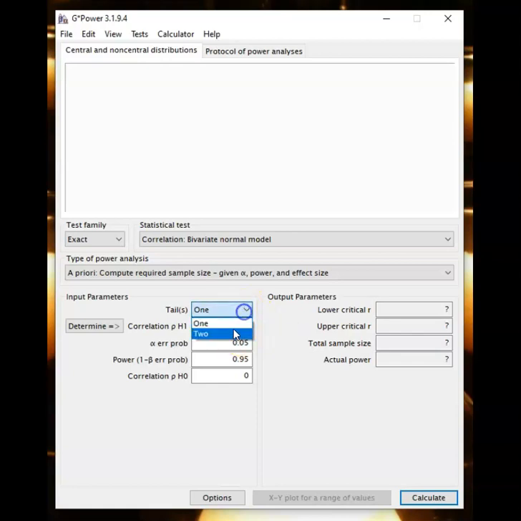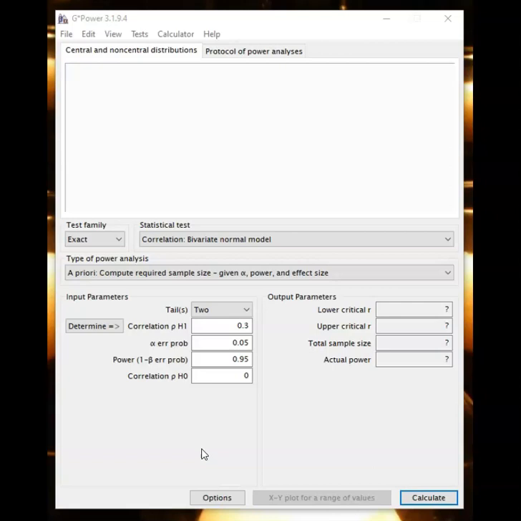For now we're going to go with 2 tails, and then you can see that here it has the correlation. Notice that it is assuming that is the population value. Notice that it's using rho, and it also says H1, so this will be for the alternative hypothesis. Here we have the value for the alpha, so we can change this to any alpha that we want to be using. We have our power, and we will have the correlation for the null hypothesis, which in this case will be 0. As I said before, what we're going to be doing is setting 3 different effect sizes.